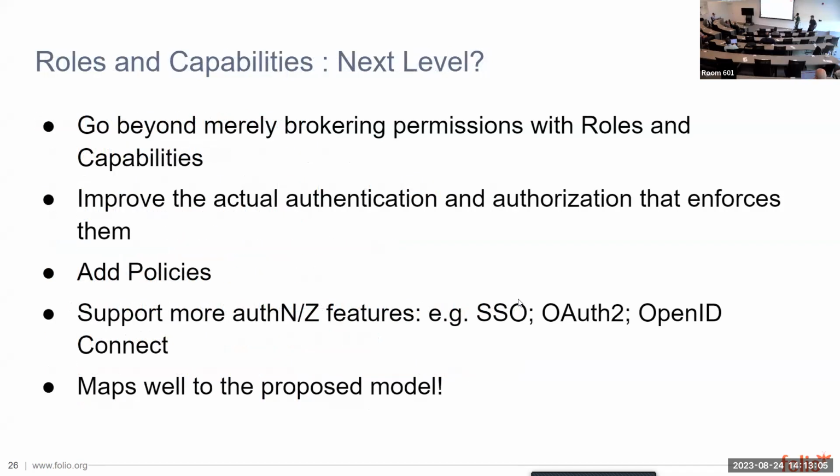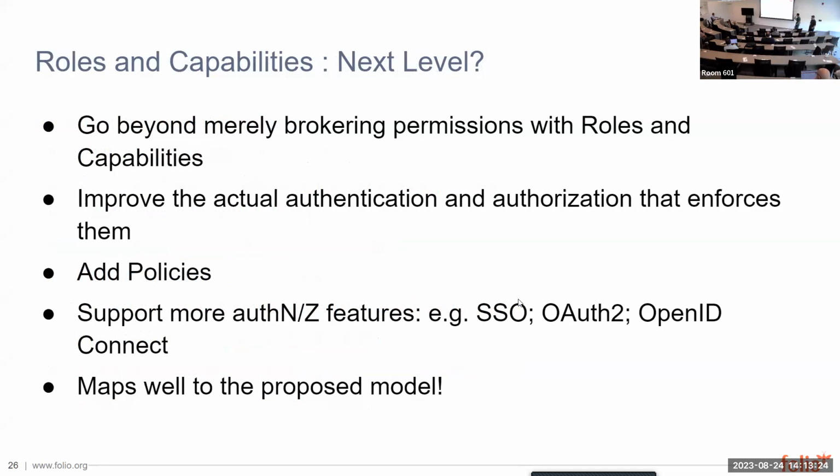So roles and capabilities, next level. Earlier I went through how we could build some of this stuff on top of the existing system using a new module like mod-roles that brokers calls to mod-permissions and so forth.